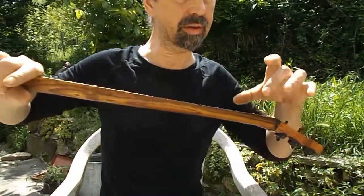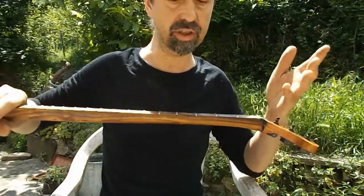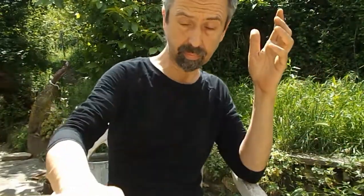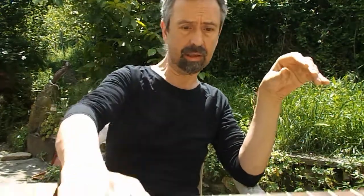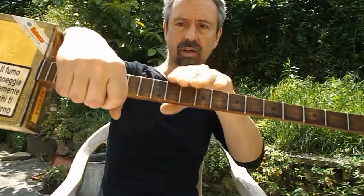Now, the wood of the neck, it's chestnut, which is high in tannin. And there's a lovely little trick using wire wool and vinegar. Just leave some wire wool to soak in vinegar overnight and then paint it on any wood with high tannin and it goes, well, that colour. Anything from that colour down to black.